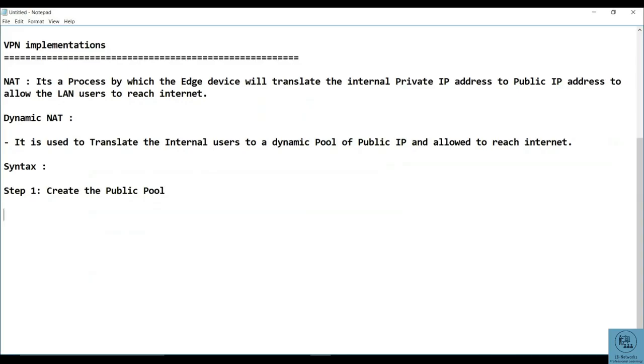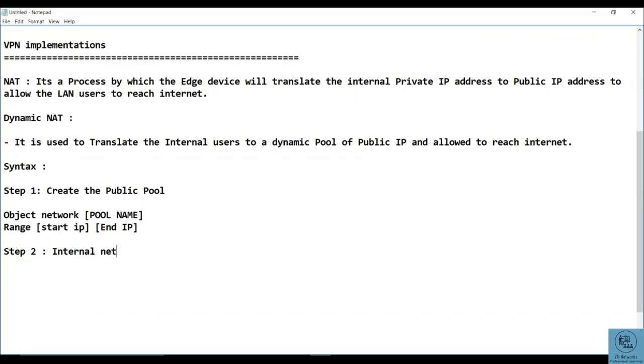So the syntax is you create like that, called object network. Everything in case of NATting with firewalls is based on objects. So we create something called object network, and then you define a pool name, a meaningful name, and then you define the public IP scope with the range command, and then you define the start IP, then you define the end IP.